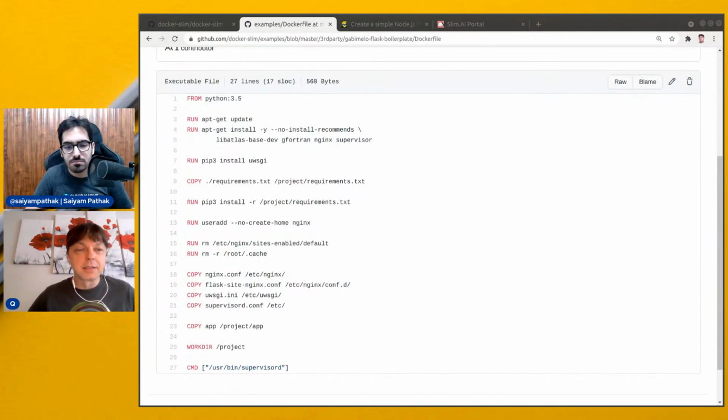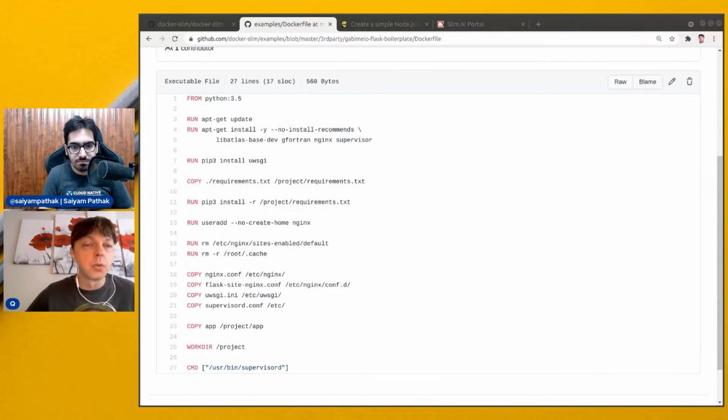So for anybody new, this is probably one of the biggest gotchas, thinking that you removed the files and you optimized your image, but you actually didn't. And one of the best practices around Dockerfiles is inlining your commands into one run instruction.